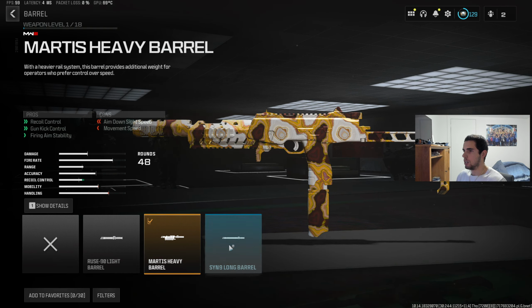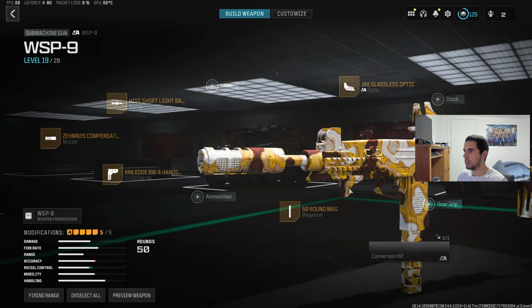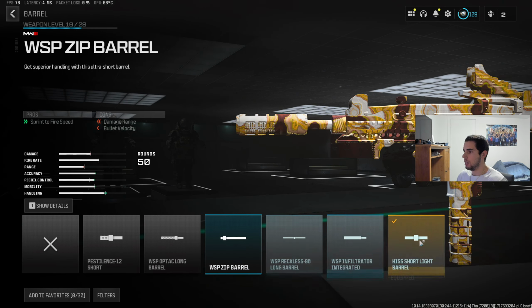So for our Subverter build here, we're using the Cassis Brake L muzzle with the Dozer 90 long barrel, Bruin heavy support grip, the high grain rounds, and the 50 round drum. And for the WSP9, we're using the Zeman compensated flash hider muzzle, the Hiss short light barrel, XRK Edge BW4 hand stop underbarrel, Jack glassless optic, and the 50 round mag.